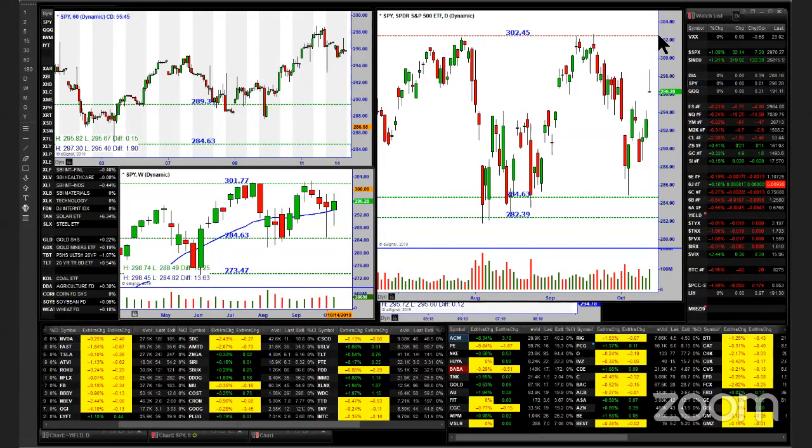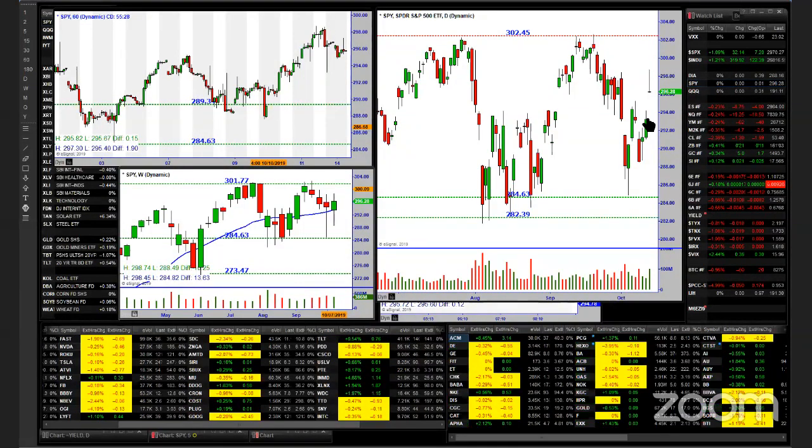Back to the top of the range. Can it clear the top of the range? I don't know. We'll see. I guess it would take some news. Otherwise, we just have to be skeptical about whether it actually does that or not. So it's what we have going into the end of the year right now. Maybe a retest pattern, kind of like just wait and see here. Keep the powder dry for the most part.